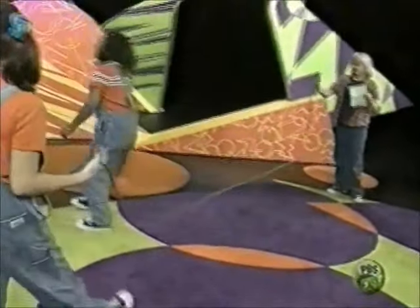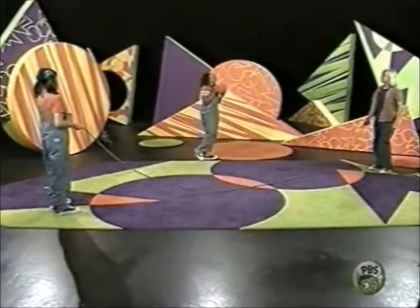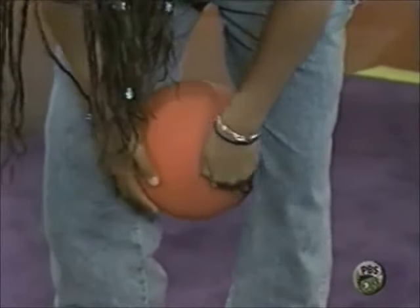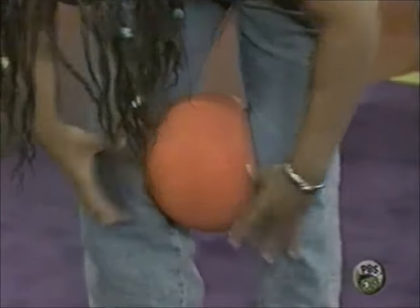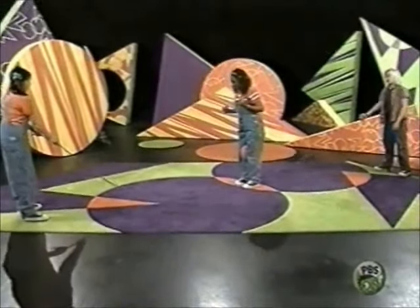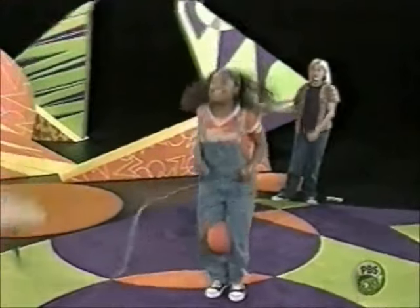Okay. All right, Lynese, now try it with the orange ball. Okay. Now put it between your knees. Like that? Yep. Do it tightly. Okay, ready? Set. Go. Count. 1, 2, 3. Three? All right. Boom. It's okay. I'll probably get less.